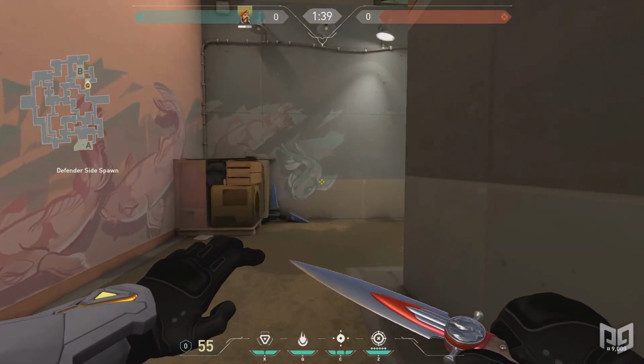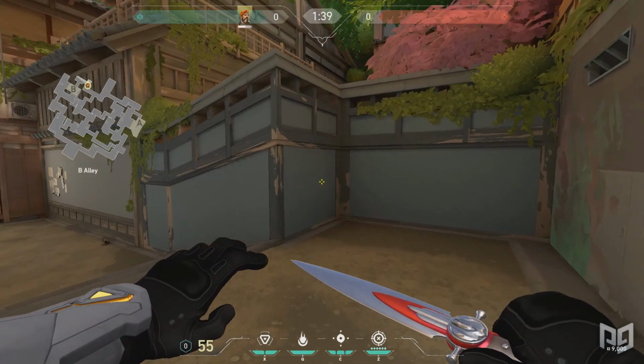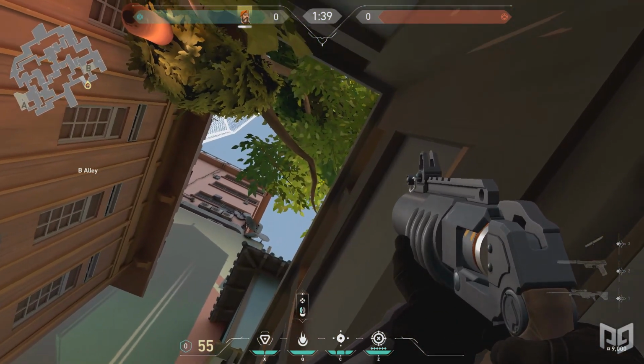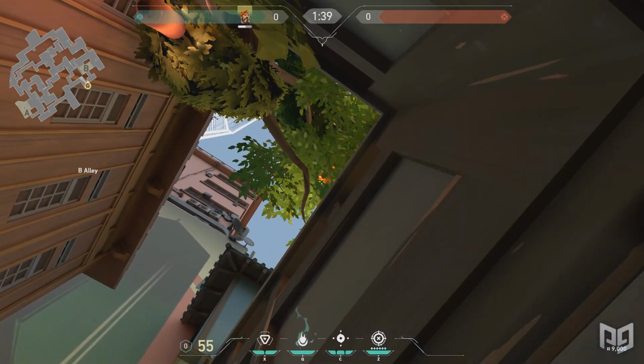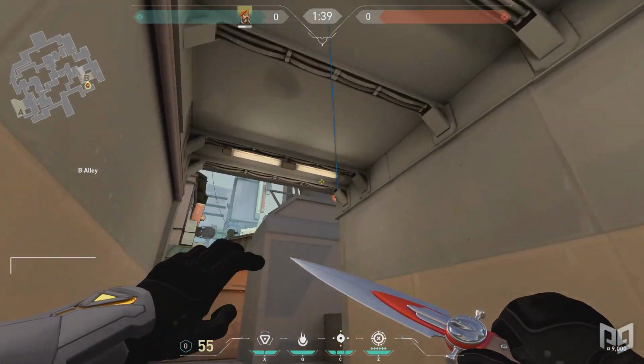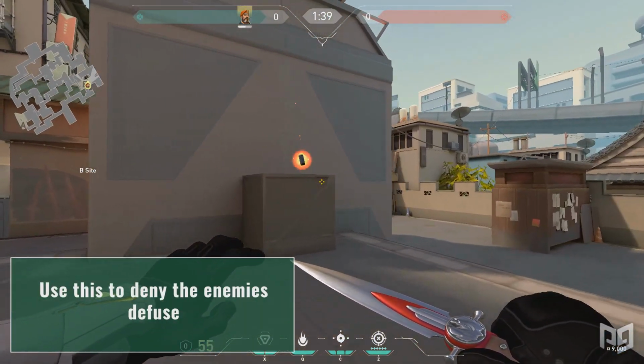Head towards Defender Spawn and find the corner with the tree hanging above it. Aim right where these two leaves intersect and then shoot your incendiary. This will actually fall through this hollow part of the building on B site and detonate on top of default box, allowing for pretty easy plant or defuse denial.